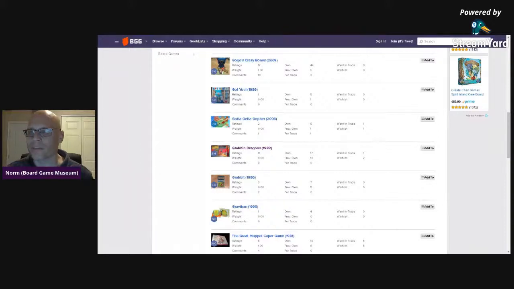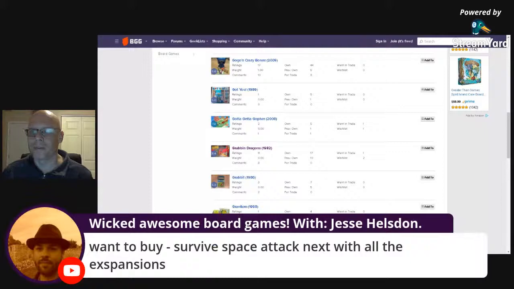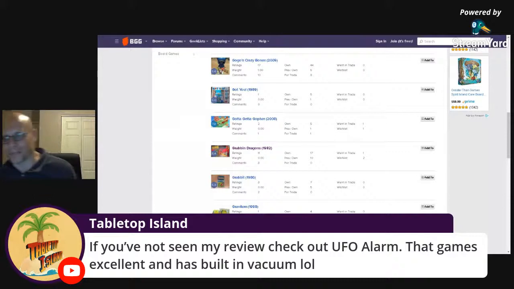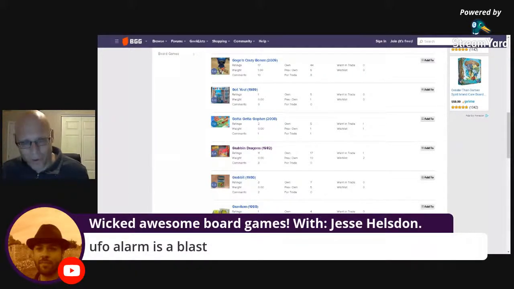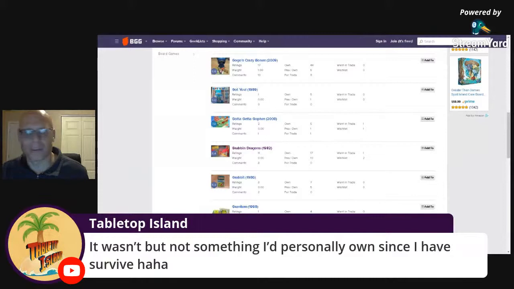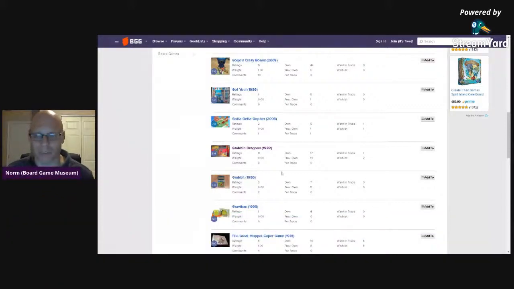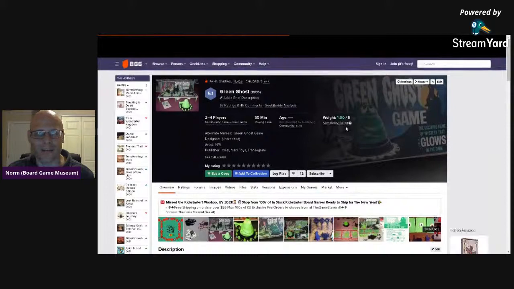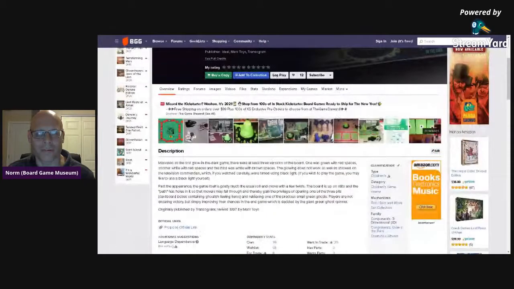I'm going to go through the comments here. Want to buy Survive Space Attack next. Well, I love Survive. I'm going to definitely have to check that one out. UFO Alarm is a blast. Just going through the comments here. I'd like to try out the space one, though. I'm kind of curious how they would do that one. Green Ghost. I want to say somebody had a ghost game of some kind. I think it was Matt or Luke.